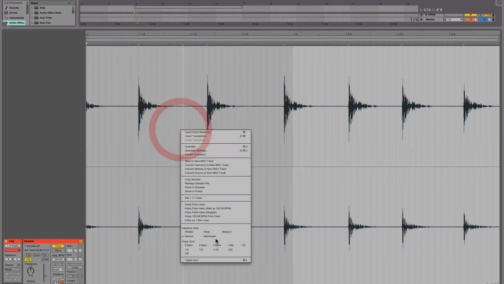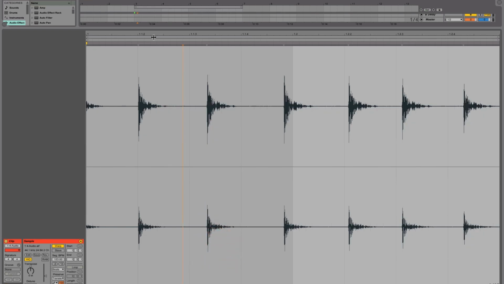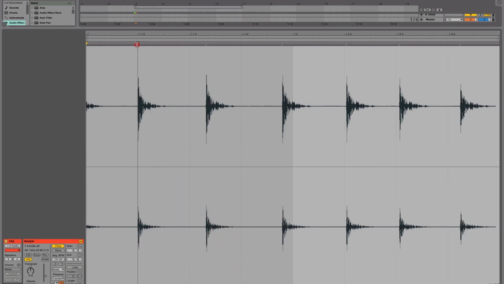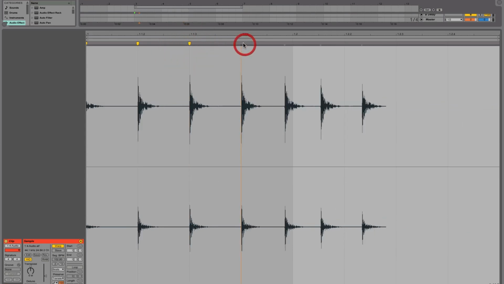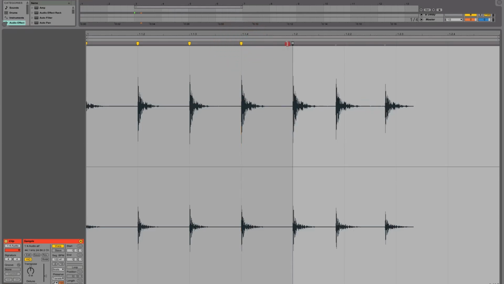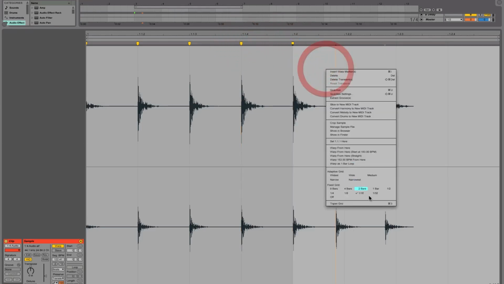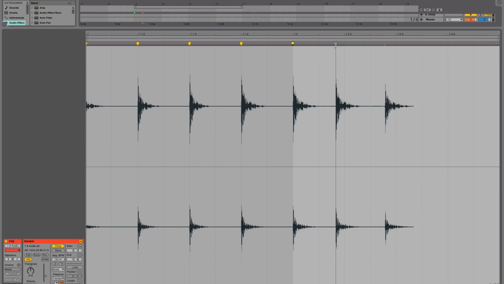And then you have it here. And then you attach it to the rhythm structure. You can make it even like, I don't know.